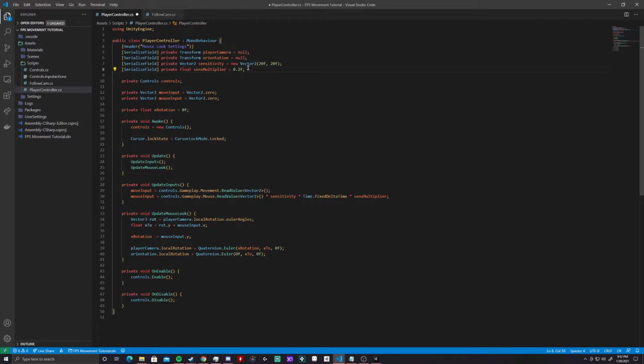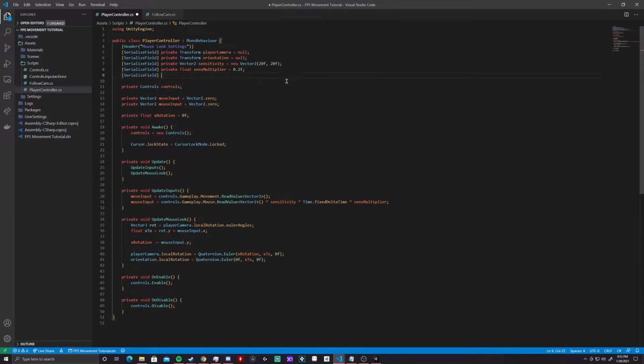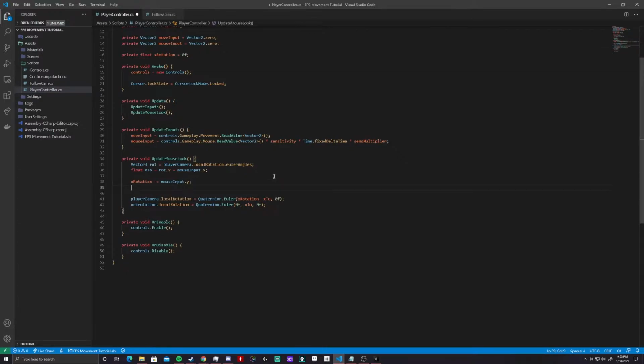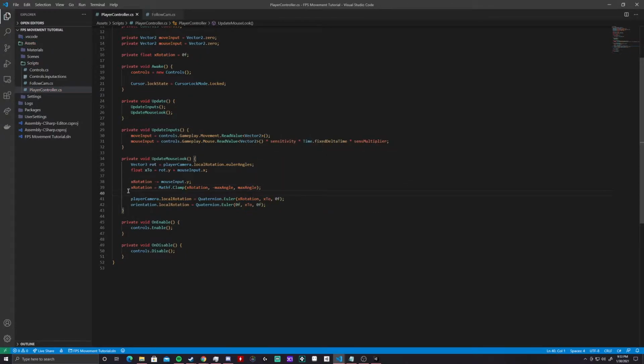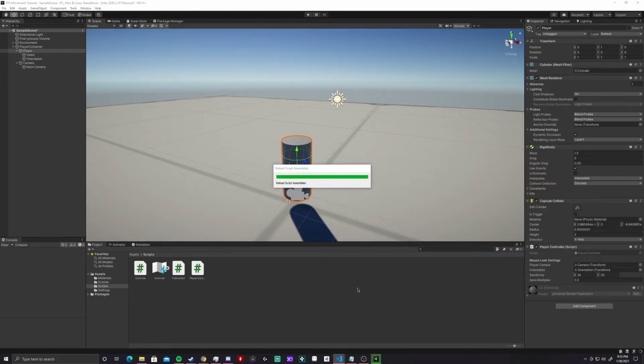And now we're going to clamp our angle here. So we're just going to make a new serialized field. We're going to make a float, and we're going to call this maxAngle. And I'm just going to set this to 90. And right here, we're going to want to clamp our X rotation. Okay, so X rotation is basically your up and down. We're just going to clamp our X rotation here up and down to negative maxAngle as our minimum, and then maxAngle as our maximum. And this should just fix the problem of spinning around without any restrictions whatsoever.